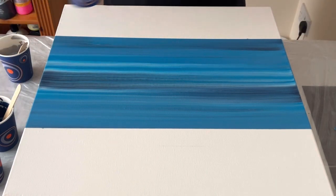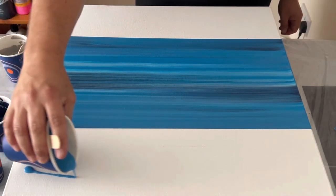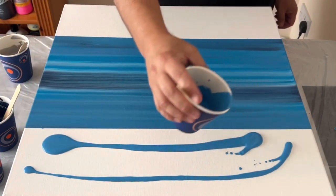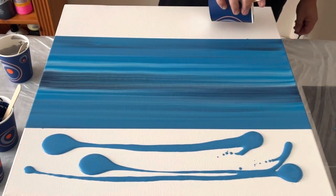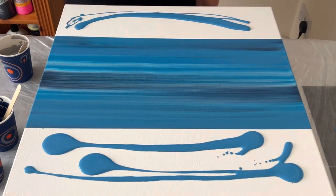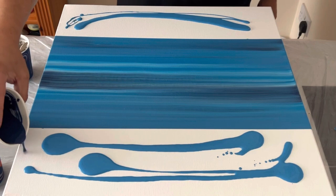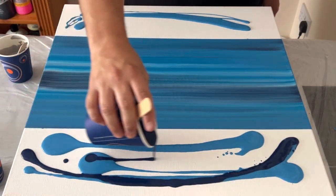So let's start. I'm going to take my tones. So I'm using the same colours that I've used for the middle, but I've made them more fluid and I've mixed the paint with just water. So this is the Dutch pour or the chaos Dutch pour element that I'm adding to this painting. So once I've layered all of my colours onto the base, I will then take my hairdryer and blow out the paint across each edge. But I'll also work some of that paint into the middle section just so that edge isn't so sharp and it blends in a little bit better.